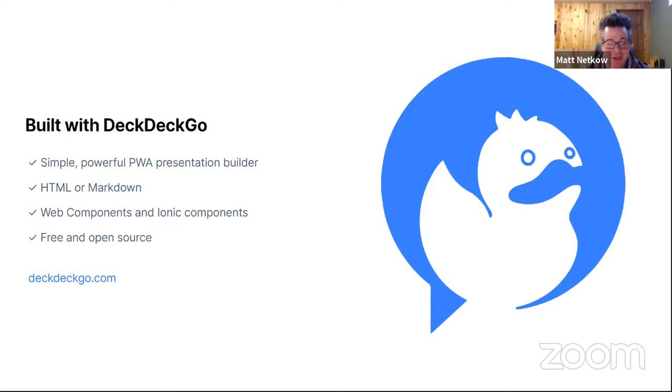And so this exact deck is very simple, built on HTML. And my favorite part is, because it's built with web technology itself, we can do a lot of cool things. I'm just going to tease that for now, but we can show off a lot of neat things. And it's free and open source, so definitely give it a look-see for your next presentation.